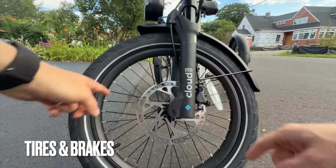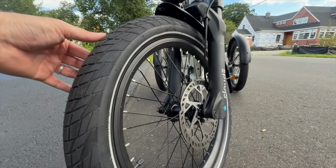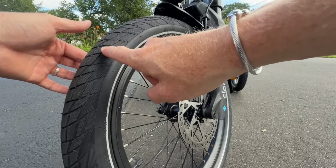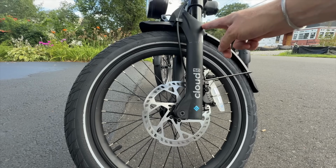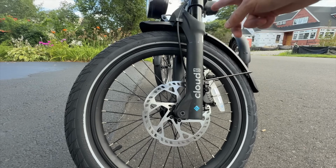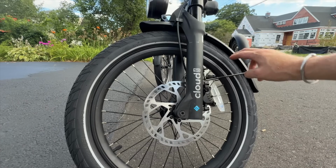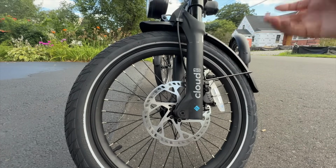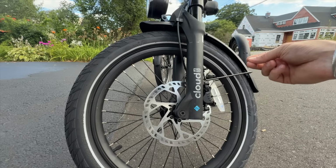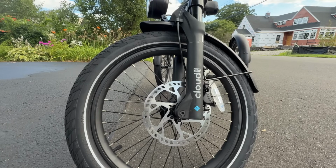Hydraulic disc brakes, of course, 180 millimeter rotors, and these are 20 by 2.5 inch street tires with that nice tread on there. And of course, here's your Cloud 50 fork with 15 millimeters of travel. So a nice addition there for suspension. And there's also slime installed on these. Slime is just a substance. If you get a small puncture, it fills up that spot, and it should allow you to get home or fill up that tire again so you can get home and get the tube changed out.